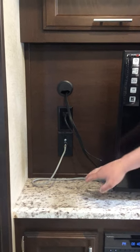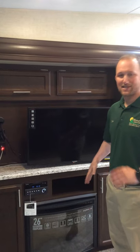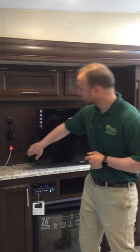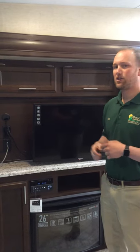Just to give a little tutorial — when you have it on, you're going to be using your antenna on top of your camper, which is going to be picking up whatever stations or channels you can pick up. If you were at a campsite that has a cable or satellite hookup where you're hooking into your camper, you have to make sure that this is off. So just keep in mind: if you're going to be hooked up to cable or satellite, you want it off; or if you're going to be using the antenna on top of your camper, you want to have it on.